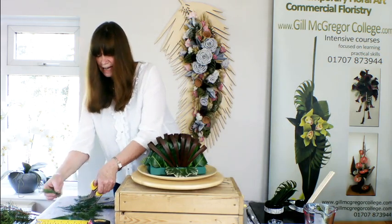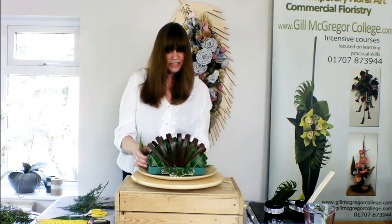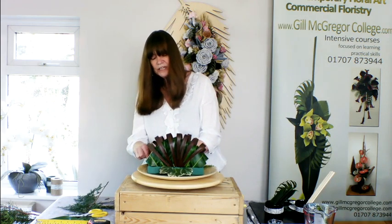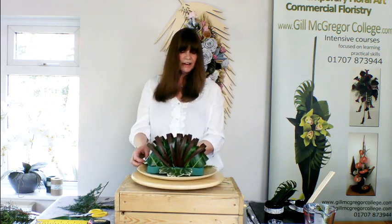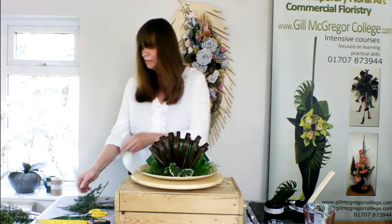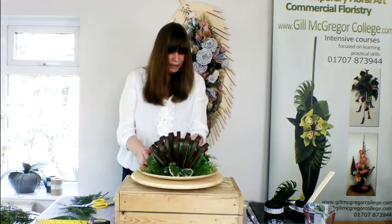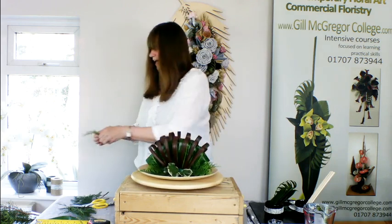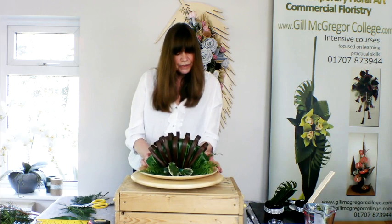So I'm just going to add just a few more placements so that we don't see that unsightly floral foam. Each time I'm just inserting this in, and I'm cleaning the stems, defoliating the stem, so that as and when I insert it in, it will help to hide and hold the stem, and the long stem helps to hold it into position. And then obviously you've got to repeat the other side. So again, you're just inserting it into the floral foam as closely against the foam as you possibly can, and it's really just to help to disguise it.